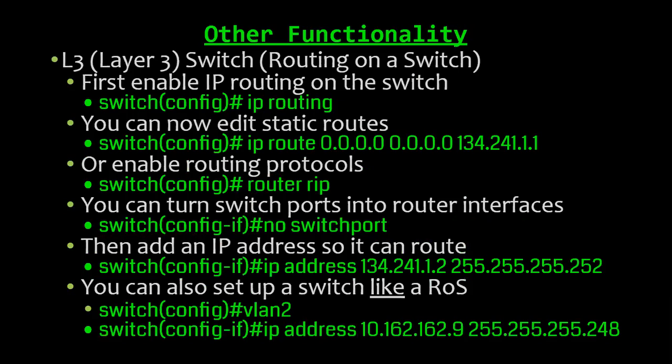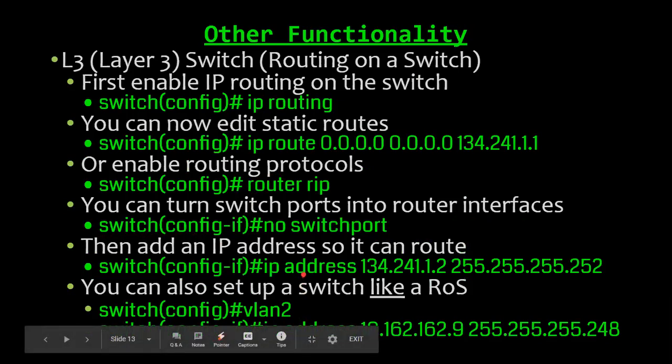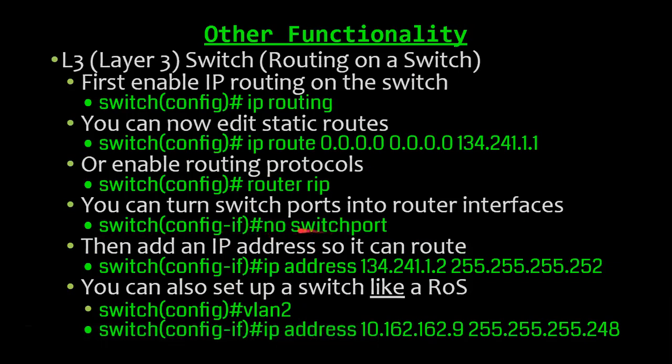What you need to do is go into the interface and tell the interface that it's no longer a switch port. It will not participate as a switch port. It changes the whole mode of that port. It changes everything on that port. That port no longer functions at layer 2. It functions at layer 3. So this command is critical. There are a lot of critical commands here that, if you forget, you're done.